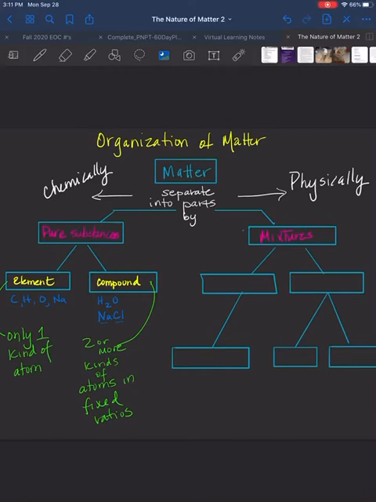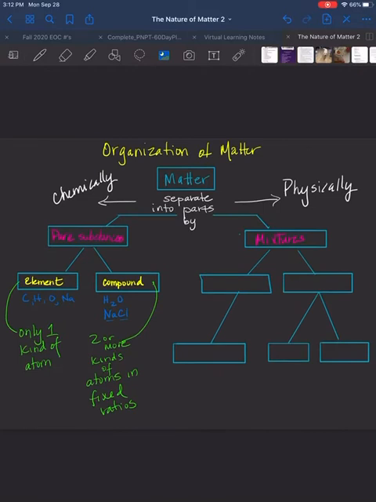Okay, when we left off in our previous section, we've been talking about how we organize matter, and we went down the left side of this tree where we talked about pure substances and a little bit about how we would identify that something was a pure substance. Remember, if we decide that the matter we're looking at is a pure substance, it means that if I'm going to separate molecules from each other or elements from each other, I have to do it chemically.